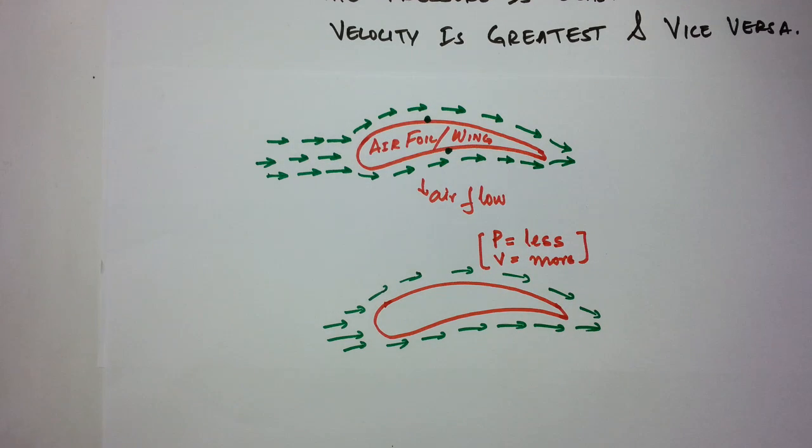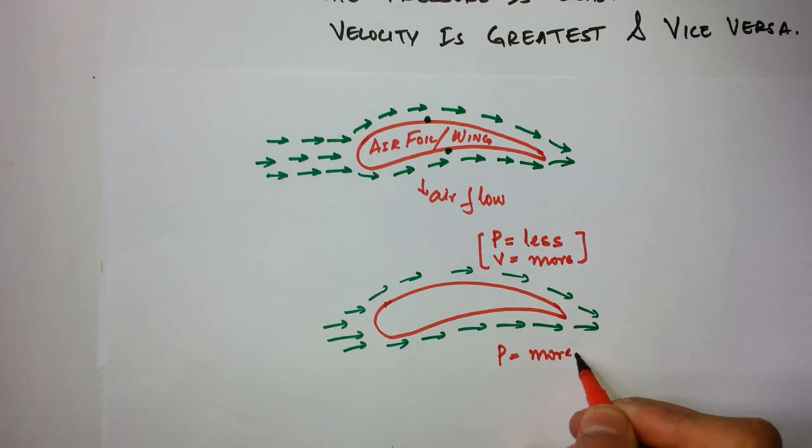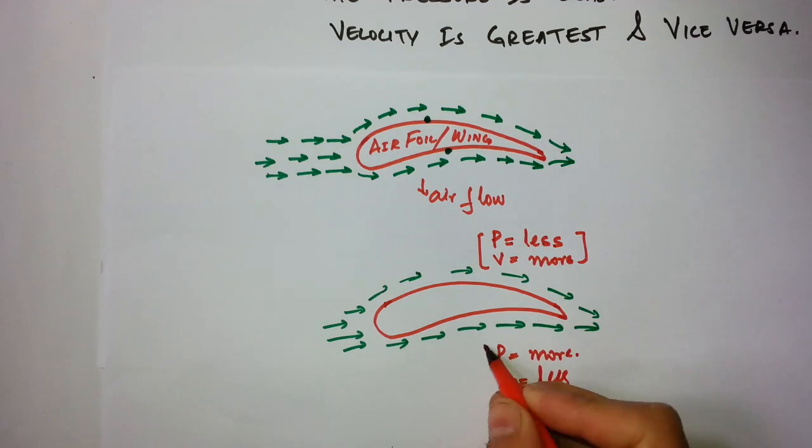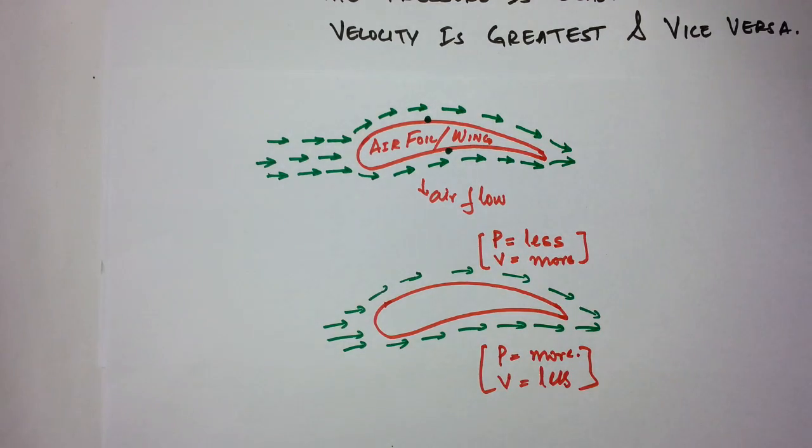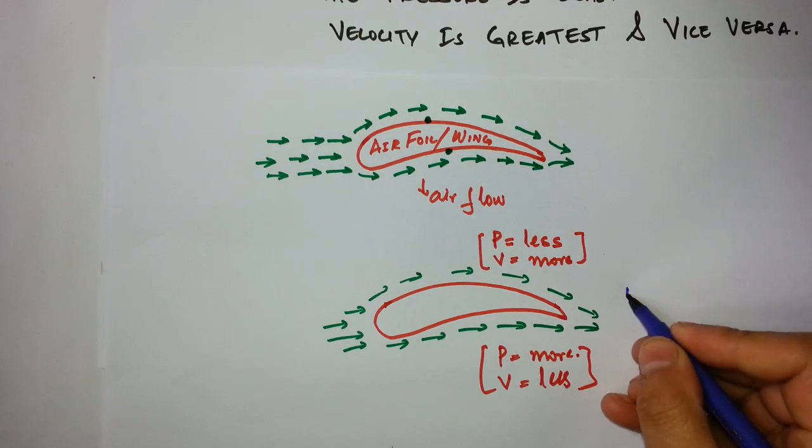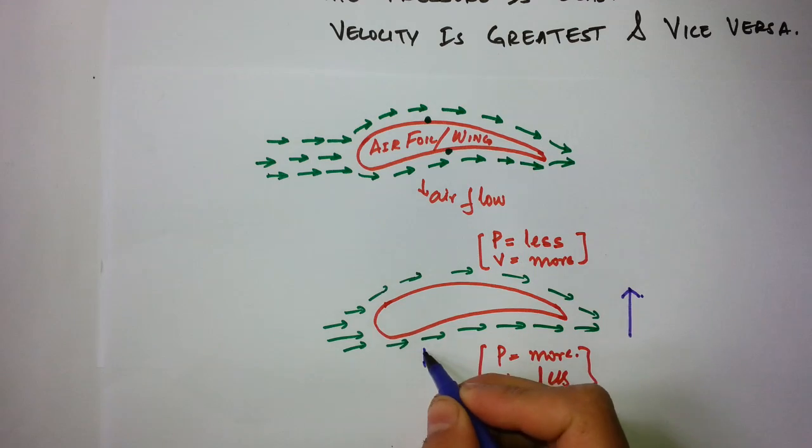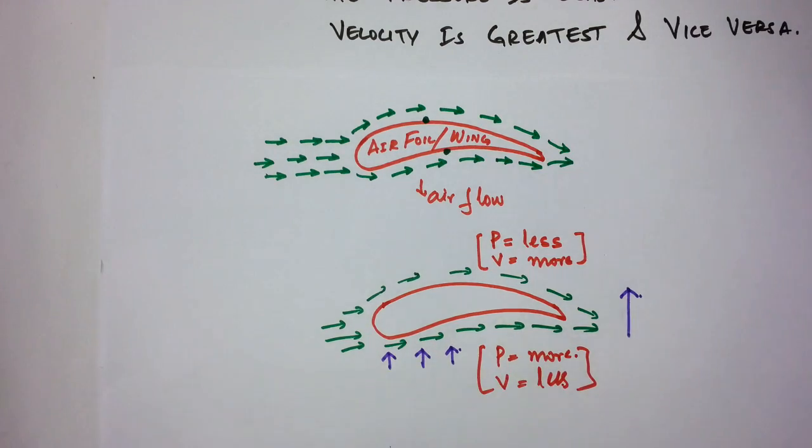On the upper side of the wing, there will be more displacement, which means there will be less pressure. And where there is less pressure, according to Bernoulli's theorem, there will be more velocity. So on the upper side of the wing, there will be more velocity, which means less pressure. And vice versa for beneath the wing: when the upper side has low pressure, the lower side has high pressure. This is what Bernoulli's theorem says, because pressure and velocity are opposite or inversely proportional to each other.